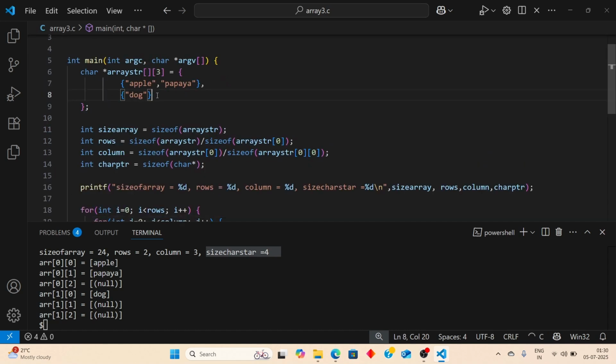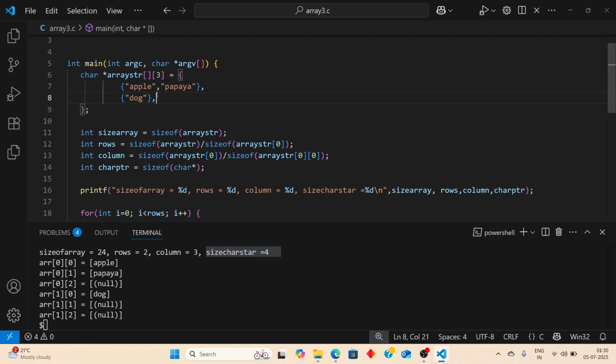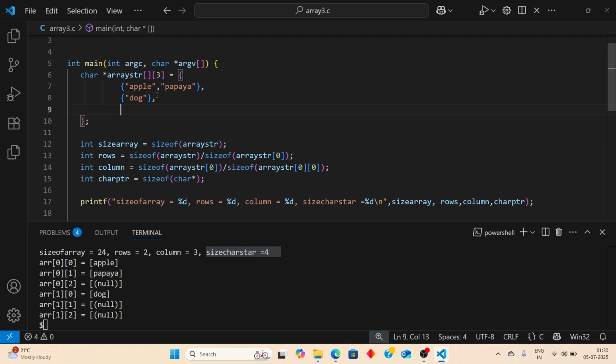Then if I increase the size of this, here I'll put cabbage, and second is lady finger. Save it.